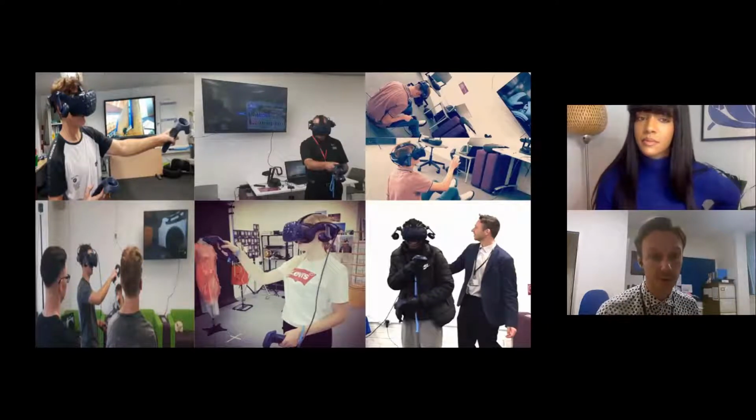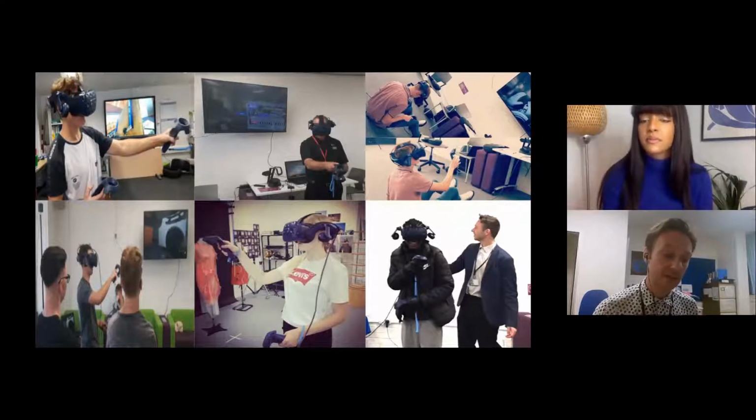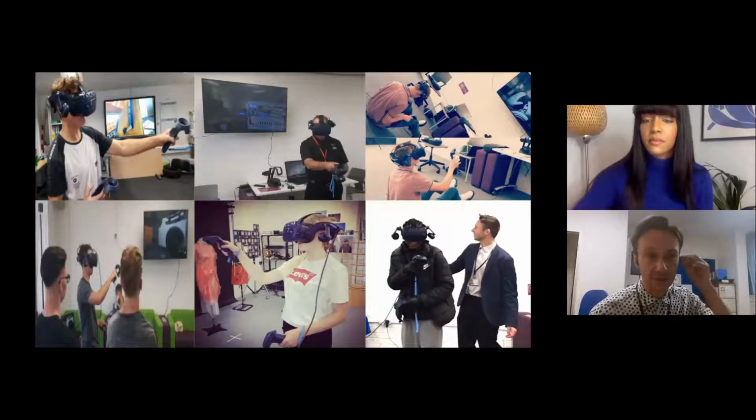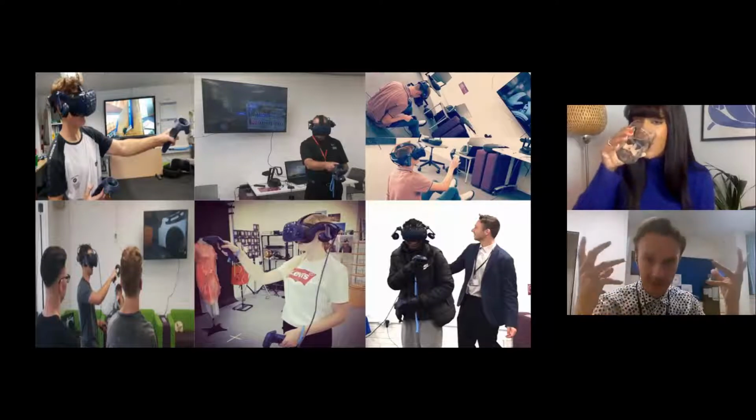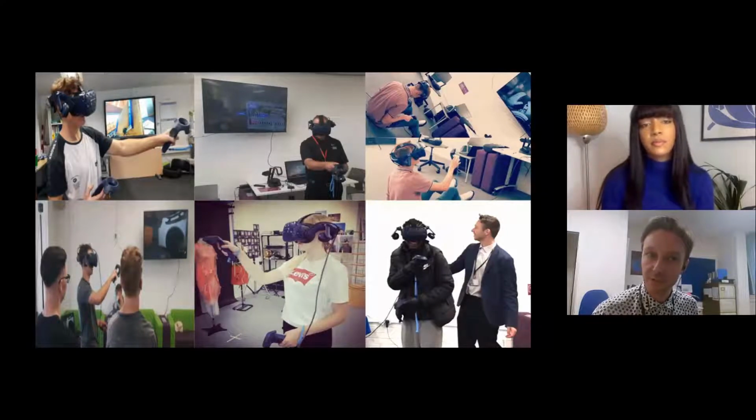Virtual reality is available at the college. We're at a stage whereby we are working with our health and safety team to make sure it is as robust and rigorous in terms of COVID cleanliness as possible. But we're going to be reintroducing it in the next term, whereby we can give students simulated experience doing an electrical exam or working at heights to identify health and safety hazards on a construction site, flying a plane, building an engine, going to the moon, working as a team to solve a problem. These are tools that are available and can be brought to any classroom. It's something we're going to be introducing more and more over the coming year, health and safety permitting, of course.